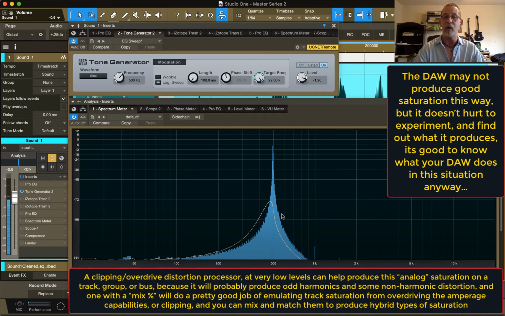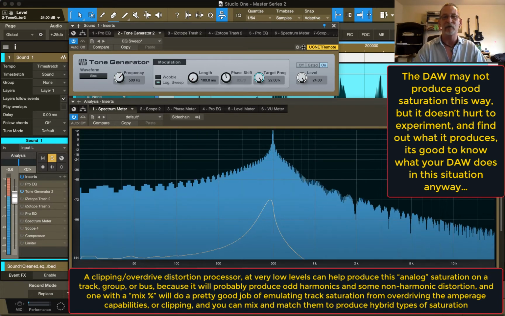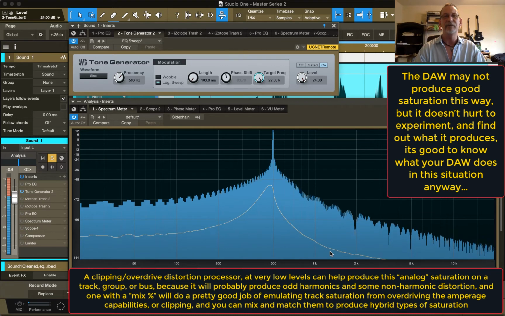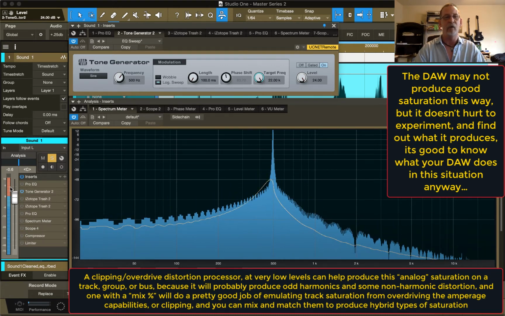Sometimes you don't see it a lot, but on a guitar or a vocal, you might get some really good saturation. You're going to want to experiment with it, get out your spectrometer and your scope, look for footprints, and listen to which sounds it works well on and which ones it doesn't in the DAW you're using. I have 4 or 5 different DAWs, and it works a little differently in each one. So overdriving the track is a possibility, and you will definitely get some saturation out of it.